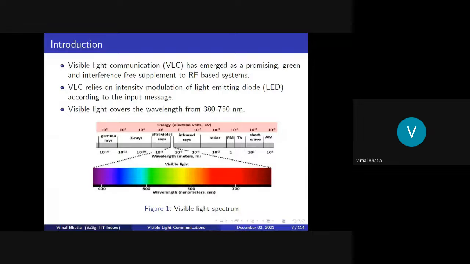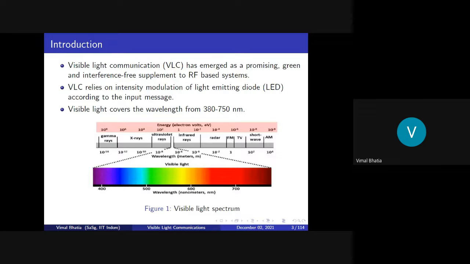A very low rate form we have seen in case of infrared remotes for our televisions. We have been using them for many years for air conditioners and all. So these things have been there, but now we are looking at it from a visible light point of view, which has higher bandwidth and other advantages than infrared.